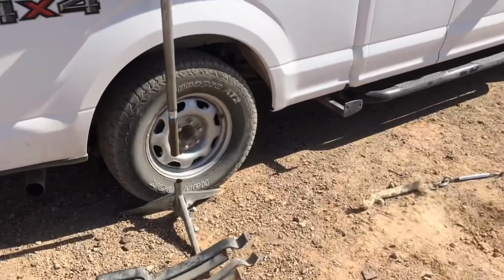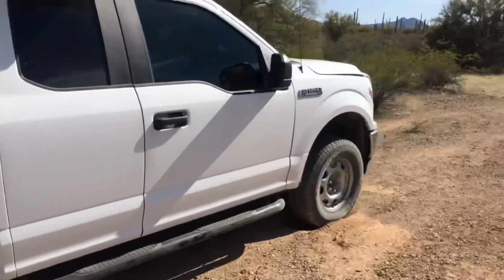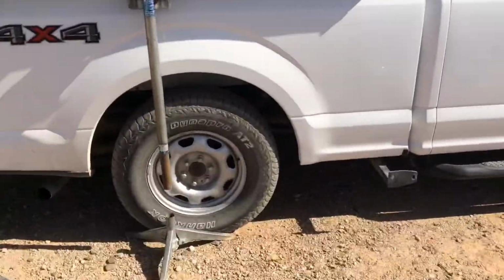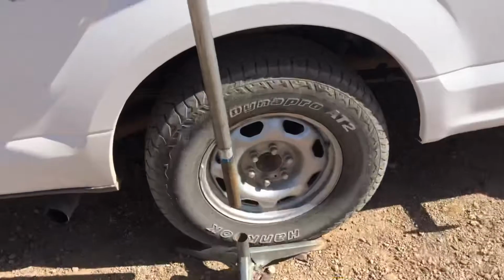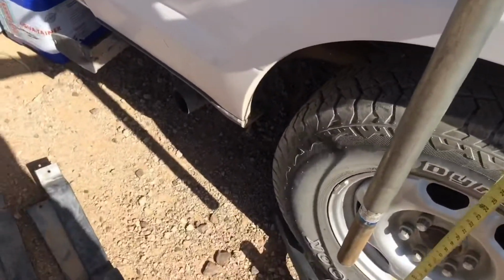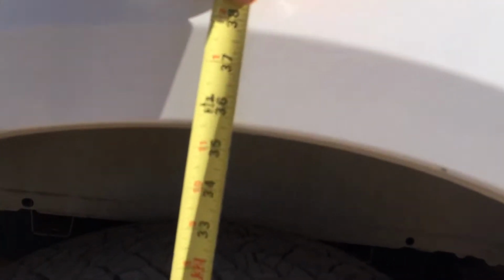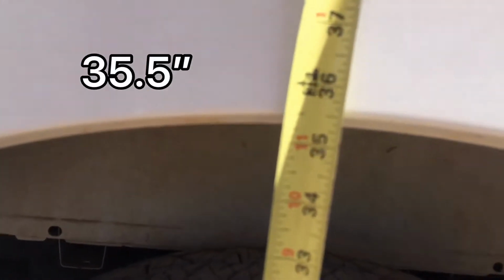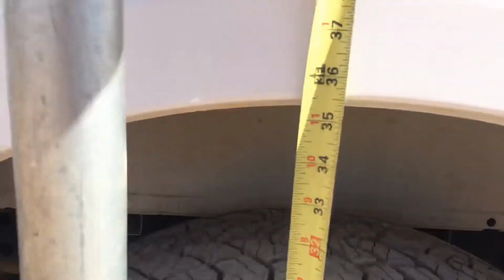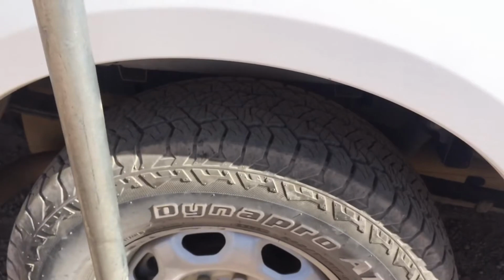So I'll show you some dimensions here first. As you can see, we're definitely sagging a lot compared to the front end here. So I'll get you some measurements here, so we can do a before and after. On the back here, right in the middle, there we go, about 35.5. So that's on the back fender here, and then we'll go swing around and do the hitch.